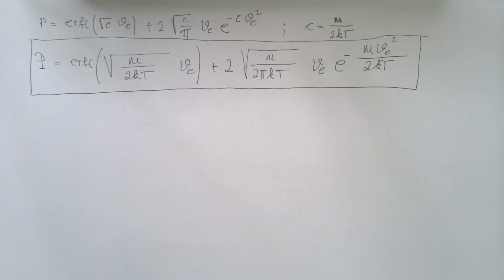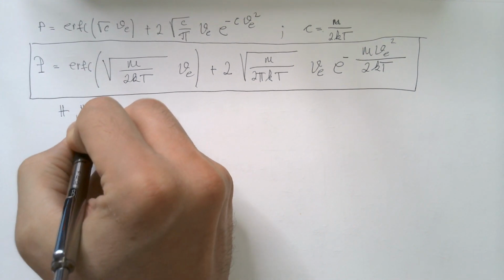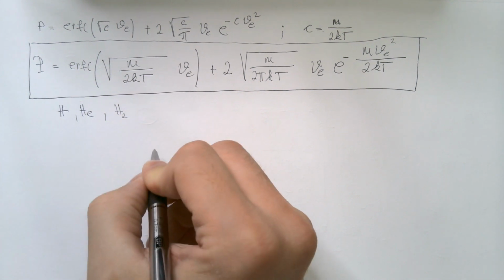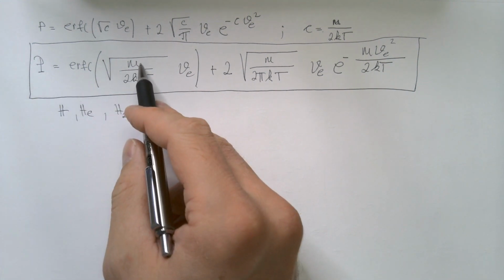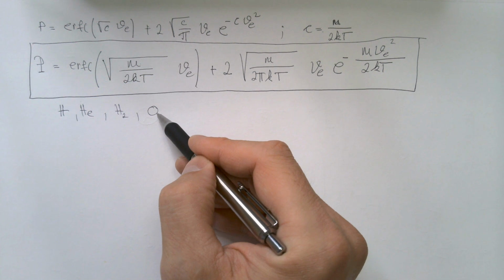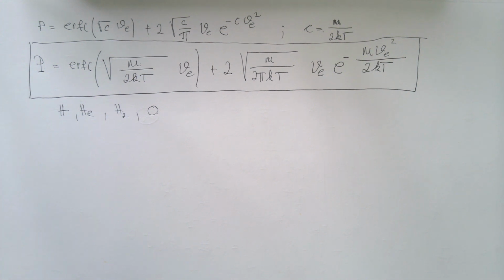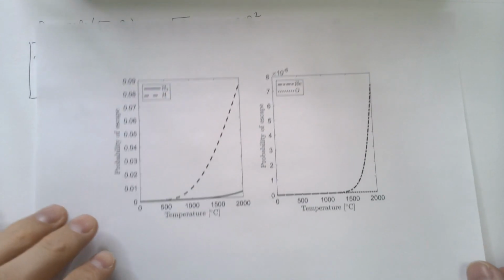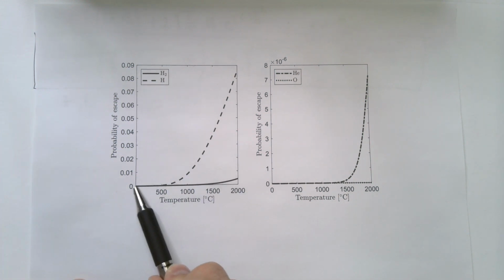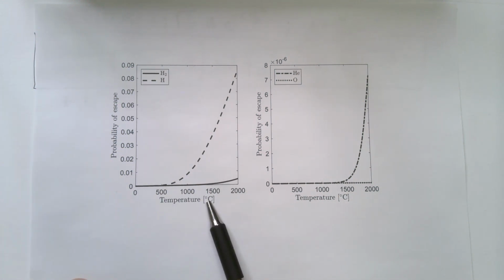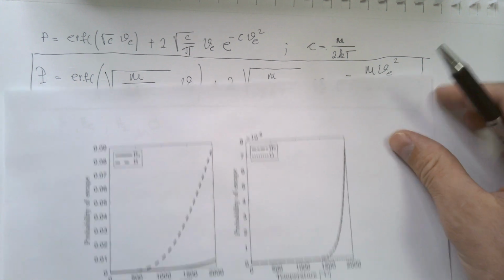If we plug in numbers over here, I did it for hydrogen, for helium, for hydrogen in molecular form, and I also did it for oxygen, just for good measure. Because you will see that these probabilities depend on masses. The heavier the atom, the smaller the probability of escape from Earth's gravitational field. And here is something to convince you. Let us first look at the graph on the left. The x-axis is temperature in degrees Celsius. The y-axis is probability of escape calculated using this expression over here.